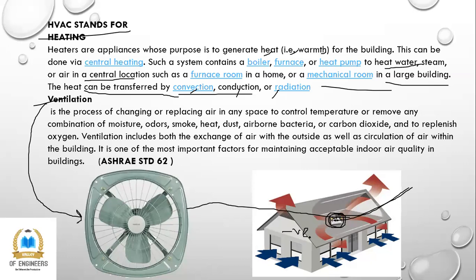Suppose you suck the air from a box or anything, negative pressure is generated. Due to the negative pressure, it will suck fresh air in from the windows and doors. In this way, it balances the air. In the same way, we have a bathroom, and in the bathrooms we have an exhaust fan.